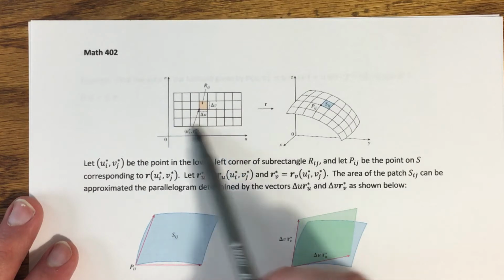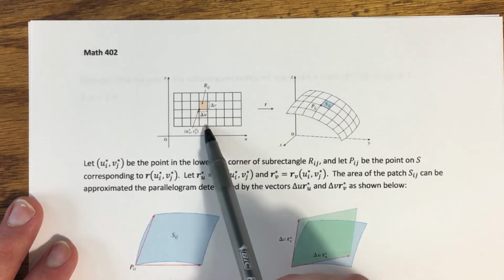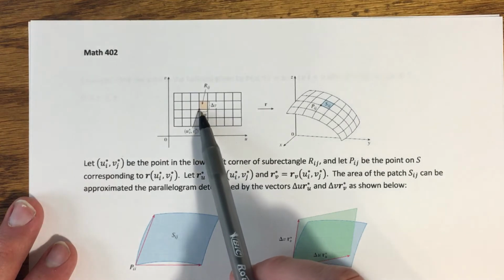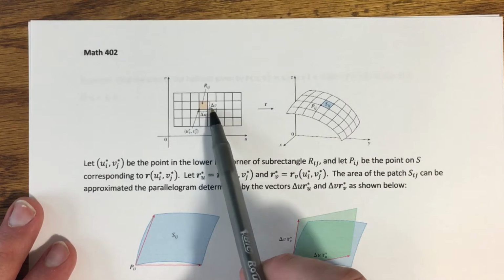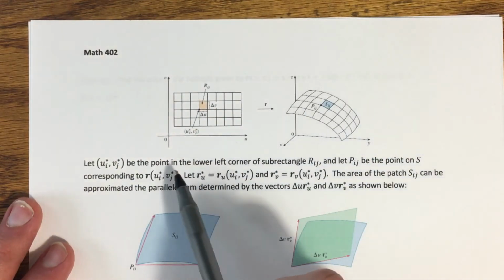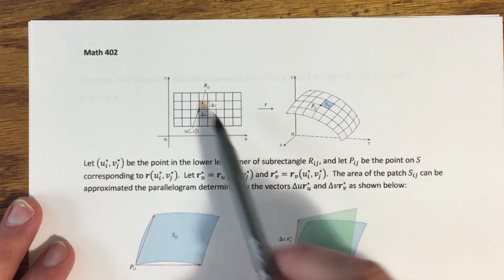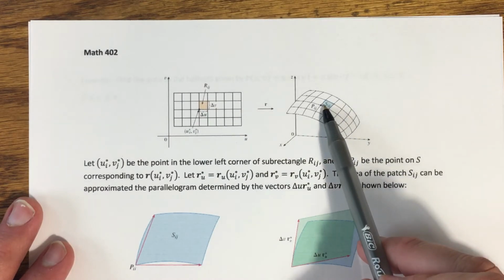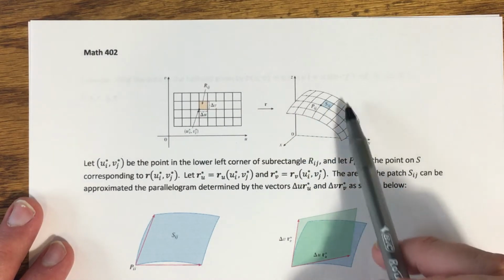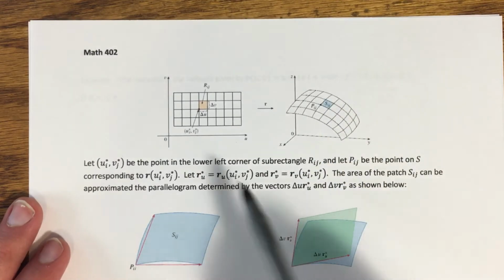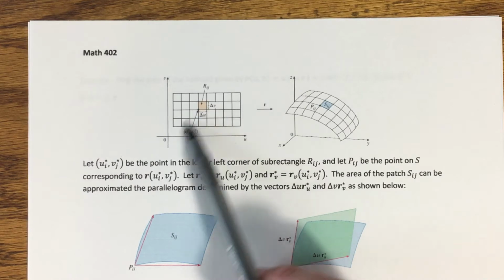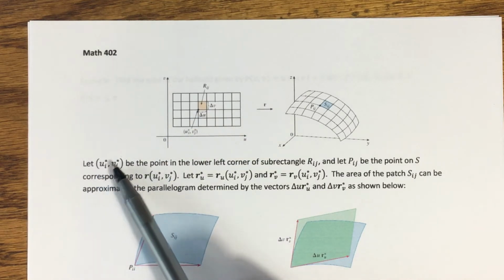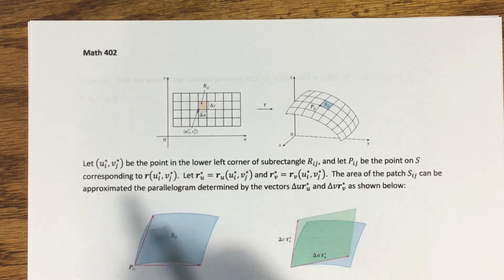And we're going to restrict our parameter intervals to lie within this rectangle. The dimensions of any given subrectangle are going to be delta U, delta V, just like when we did double integrals. The image of one of these rectangles corresponds to one of these little pieces of the surface, and we call these patches. I'm also going to select the point in the bottom left-hand corner of any one of these subrectangles and notate those u_i star, v_j star, because we're going to use those points in our parametrization.